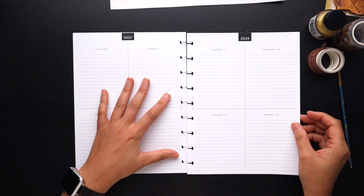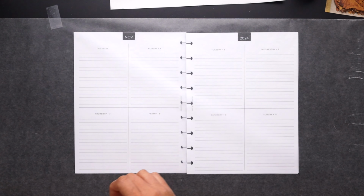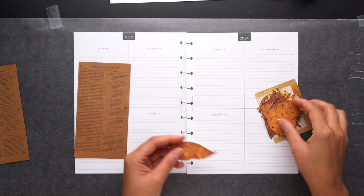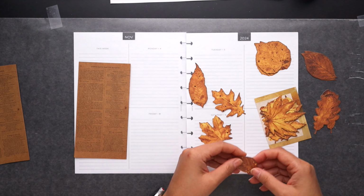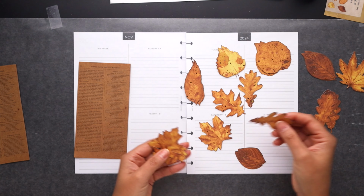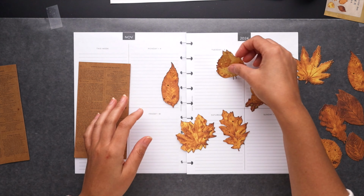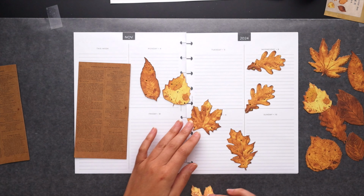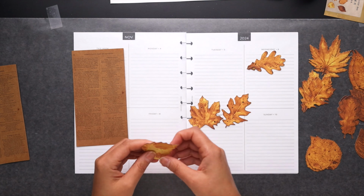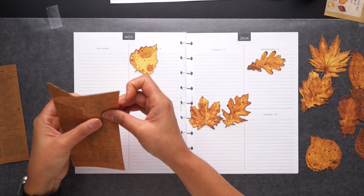Okay, let's go ahead and get started with the week designs first, and I'll talk a little bit about what I'll be using this month. I have pulled out some of these really pretty paper leaf stickers that are die cut. I got those at Journal Say, really great find. They have some gold flecks inside of each of them, so it has a little bit of a metallic factor to it. I'll see how much I can bring that in just so that it all feels cohesive.